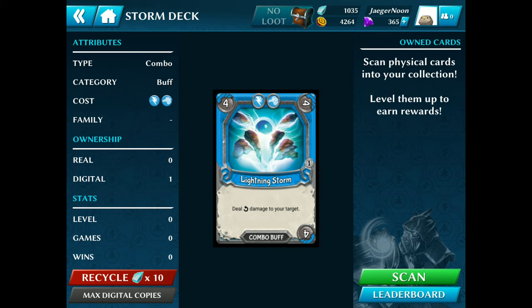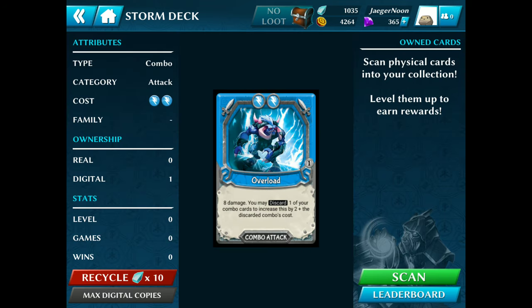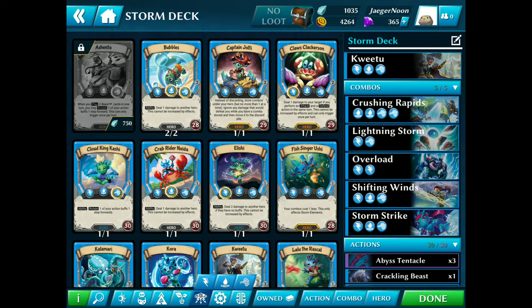Lightning Storm, I just like that card. It's lightning, first of all. I just want to try to throw as many lightning cards as I could at it. 4-4-4. It's actually pretty good, you know. Sometimes it can really catch your opponent out, especially if they've thrown away their buff removal early. Overload, that's pretty good. Double lightning again. And of course, we got Crushing Rapid, so that's an expensive one.